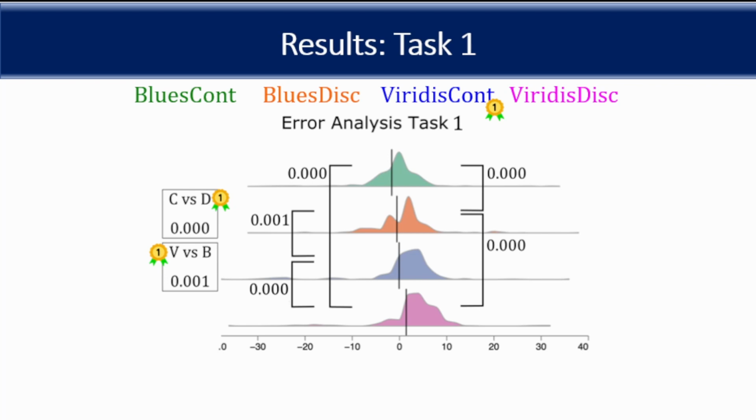When we asked participants to estimate the value of a marked cell, we saw significant differences between discrete and continuous palettes and between Viridis and blues, the first ones being the best. When we compared the 4 palettes individually, the best one with significant differences was Viridis continuous, not the one expected from the previous results, which would be Viridis discrete.